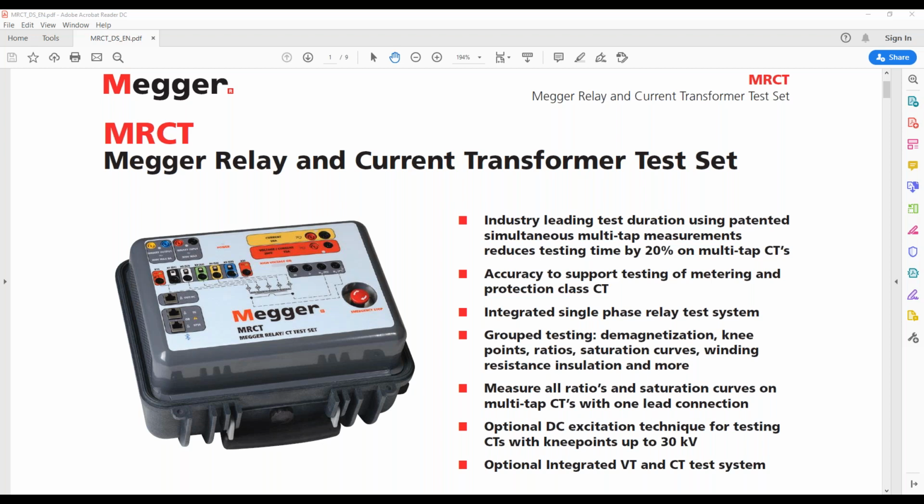So the question is obviously on insulation resistance on CTs, and typically, to be on the safer side, MEGGER recommends to apply no more than 500 volt or at max 1000 volt for this testing. The reason is that on the secondary winding you have very few turns, and also the insulation may not be rated for very high voltages.